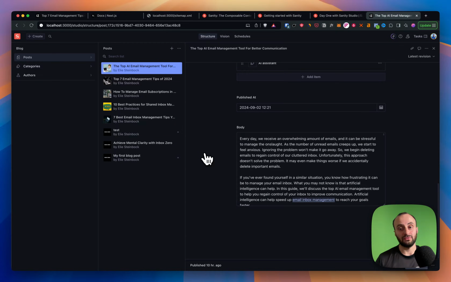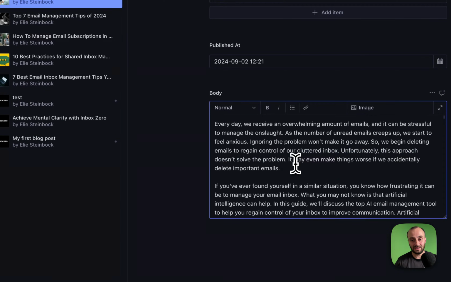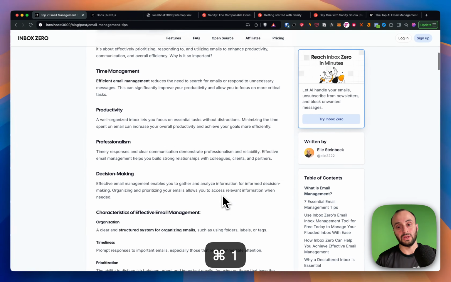So the huge benefit of this, in the past, I had MDX, Next MDX for my blog, which was cool and simple when only I needed to manage it. But when I have team members that I need to bring on board, I don't really want them editing MDX files in GitHub. It was a bit annoying. So I went and set up Sanity. So this is what it looks like for them on the back end to go and edit it. They're comfortable editing it with Sanity. And then this is what it looks like on the front end.